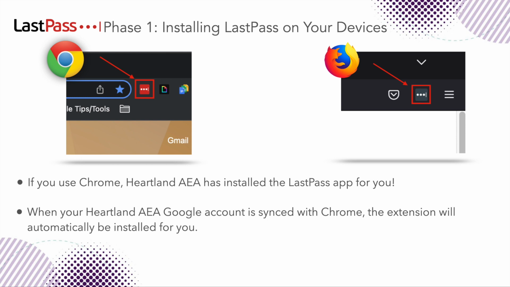If it's a first-time user, you're going to see that square with the three dots, and it's probably going to be grayed out showing that you've never signed in before, and that's okay. Once we're signed in, that square is going to turn to red, showing that everything is good.